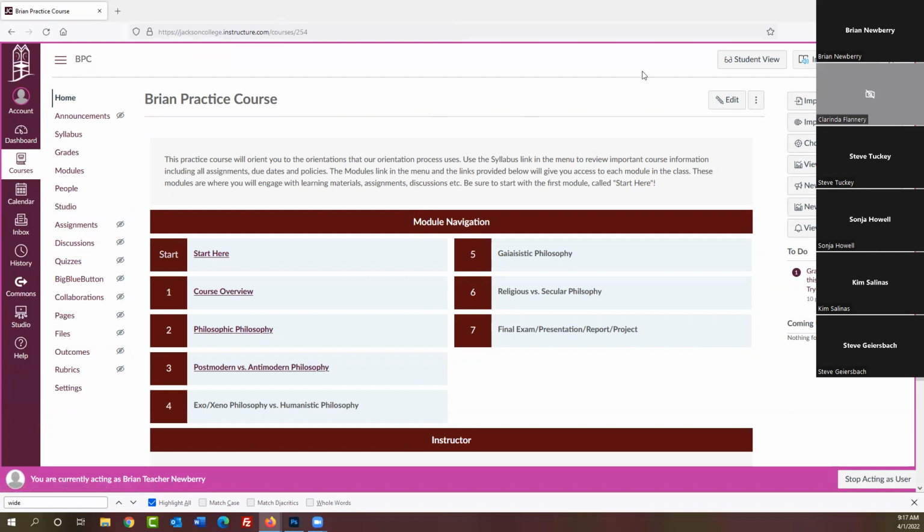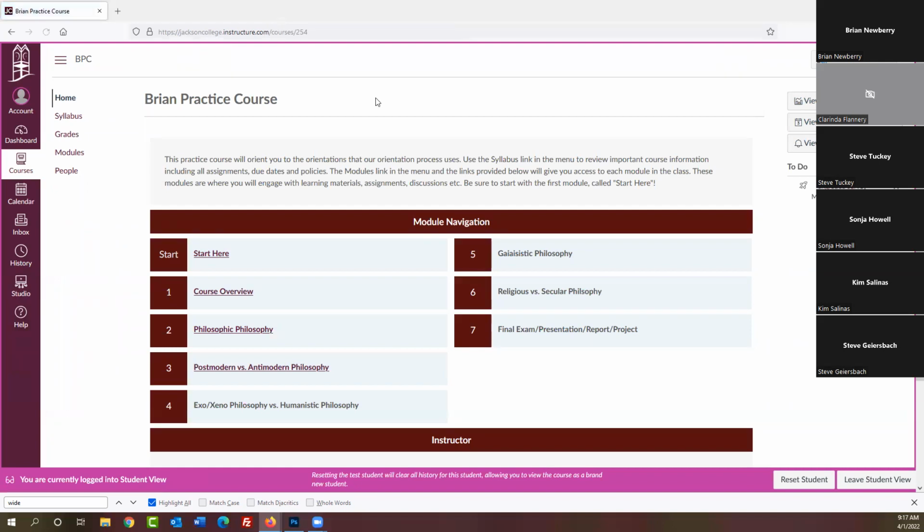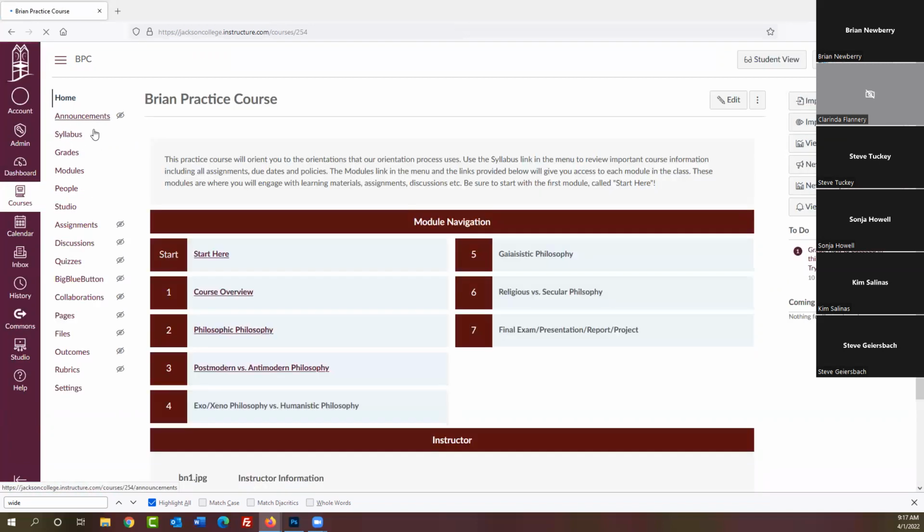And to show you that, I want to go up here to student view. If you haven't found this, it's really nice. We had this in Moodle, it was a little bit buried. This one's a little easier to work. So students will see your course like this. They'll see only these menus. Here's what we've done. We have configured the menu right now to have a restricted number of items that students will see.